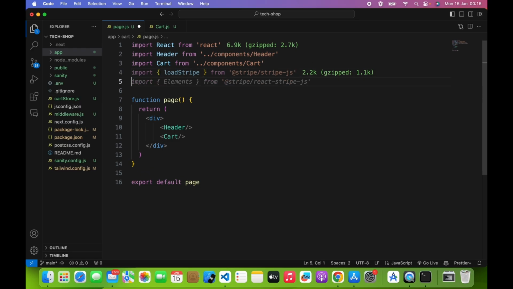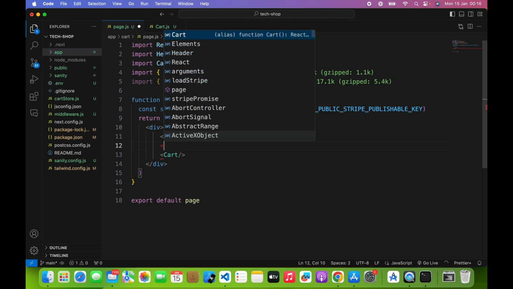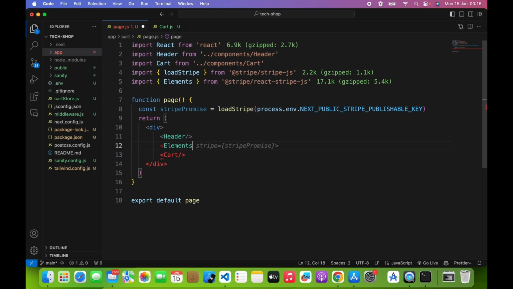And the Elements, it's from React Stripe.js. Then we need to load Stripe. So it's stripePromise = loadStripe(process.env.STRIPE_PUBLISHABLE_KEY). Perfect. And then we need to wrap our cart in an Elements with the stripe promise, and then here we need to close that with another Elements.